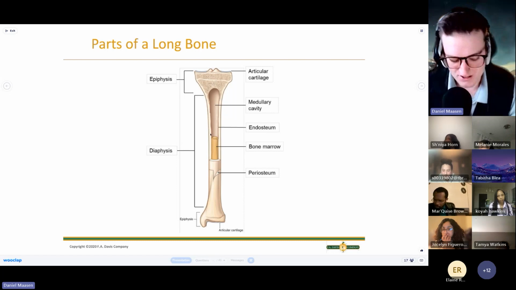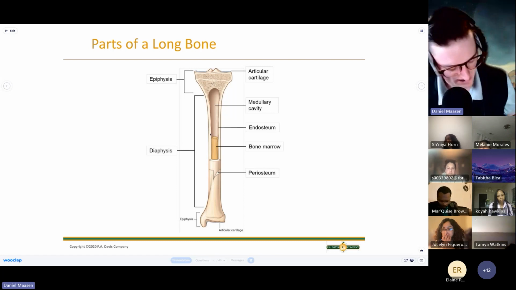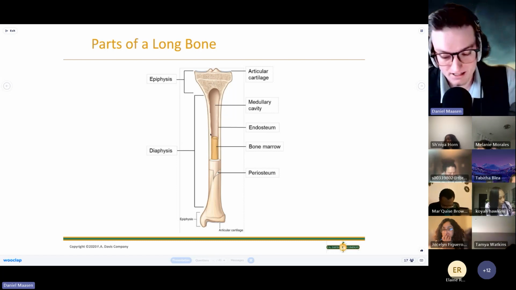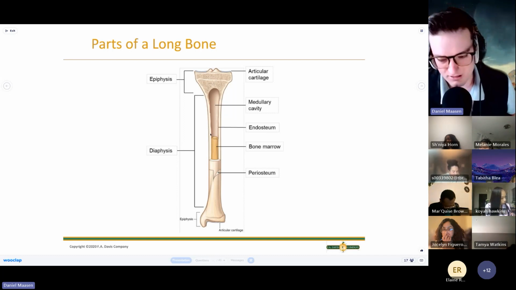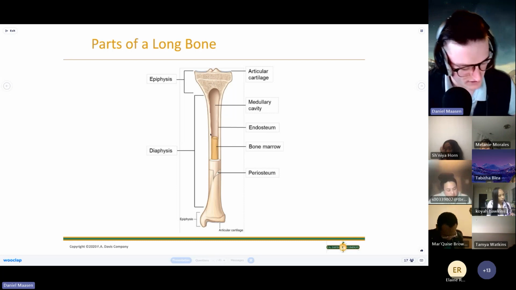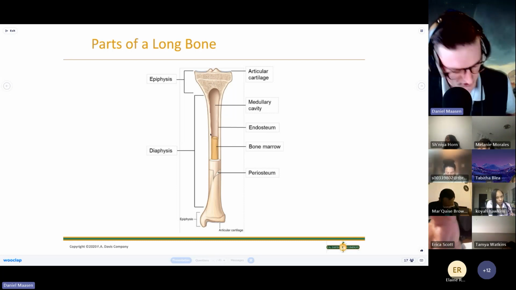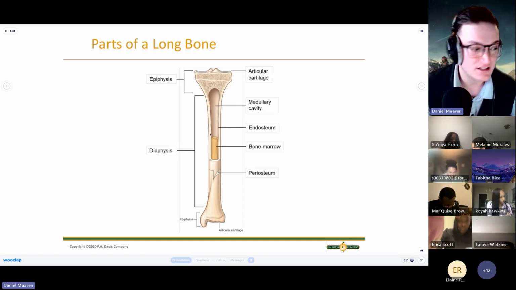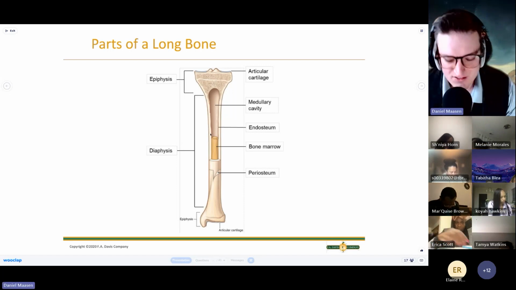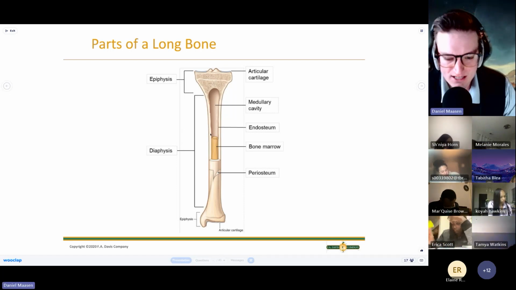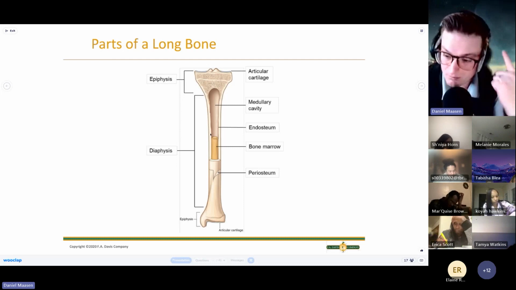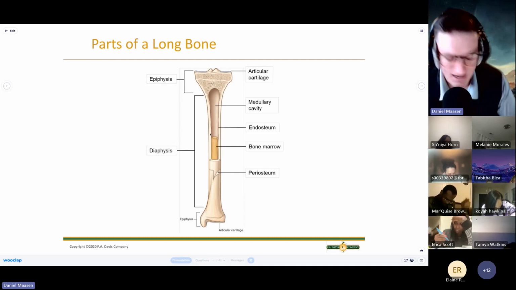On page 103, there's a fast fact at the bottom right in your book, and there's a purplish section on the body at work. Those two sections we're going to talk about because they are important. I don't have a slide directly for them, but they are somewhat important. The fast fact talks about a condition called osteomyelitis. There's osteo, so we're talking about bone, and it's talking about myelitis.